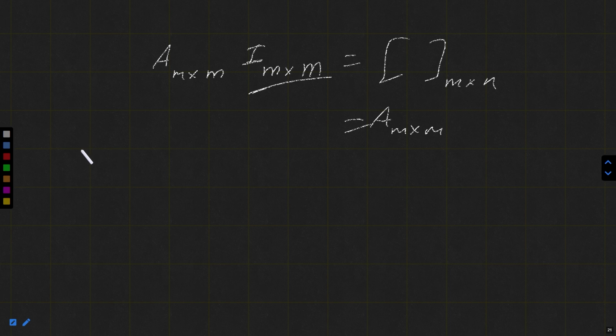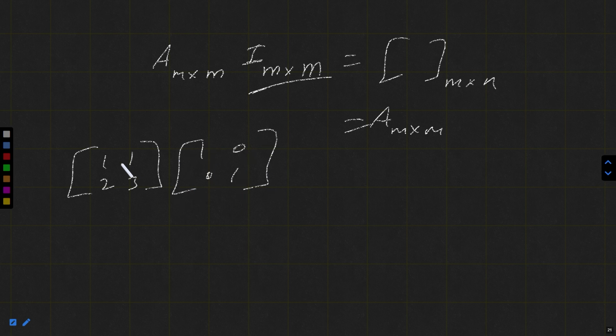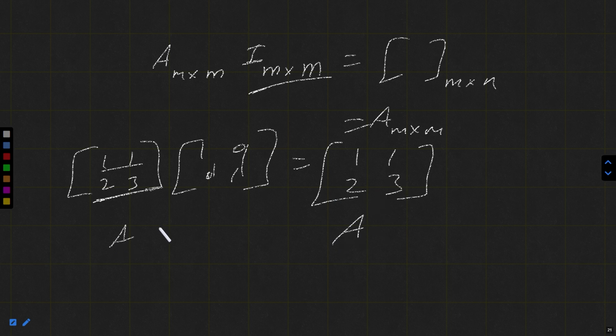Okay, now let us take an example. Suppose you are having this sort of A, then the identity matrix will be this. Okay, if you multiply, you will have what? 1, 0, this means 1. Now multiplying with this, 0 and then 1. Okay, now this will be 2 multiplied with 1, 3 multiplied with 0, 2 multiplied with 0, 3 multiplied with 1. So you saw that A.